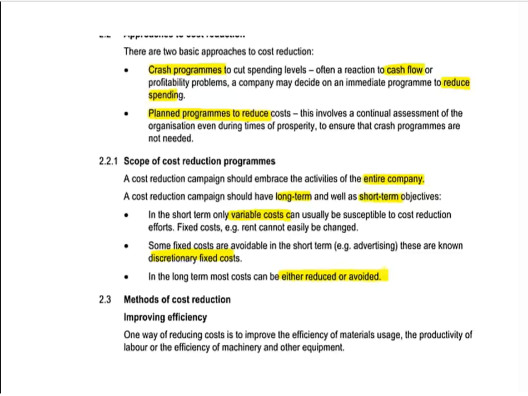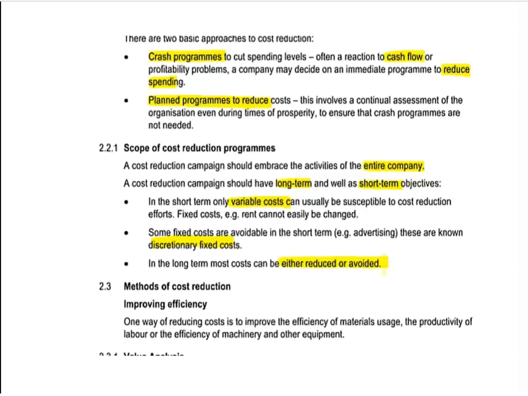So in the short term at home, you might be able to save money on things like food if you needed to cut back. But in the longer term, you might be able to reduce your accommodation costs by perhaps remortgaging or moving house and paying lower rent.